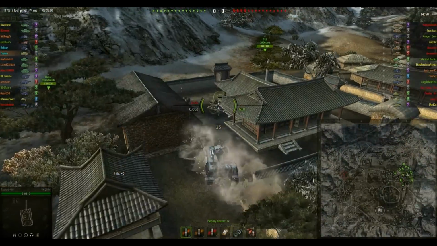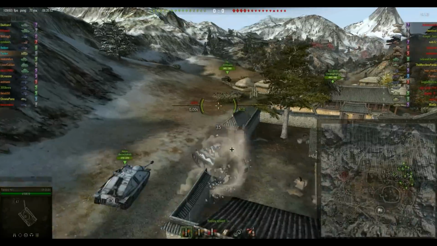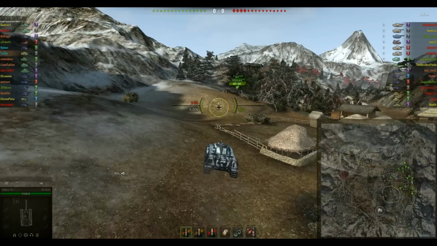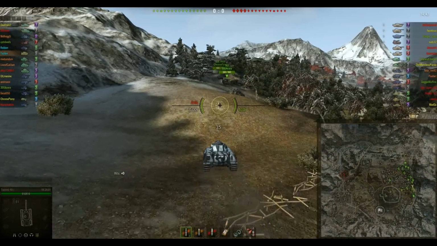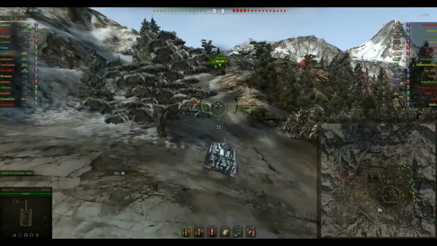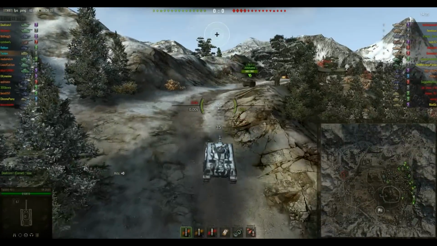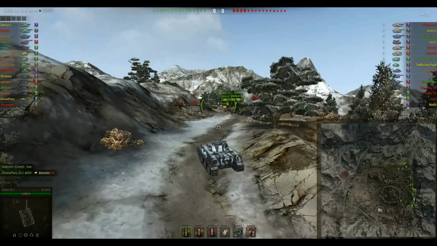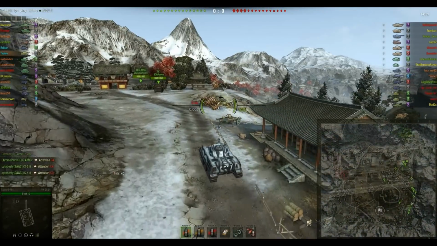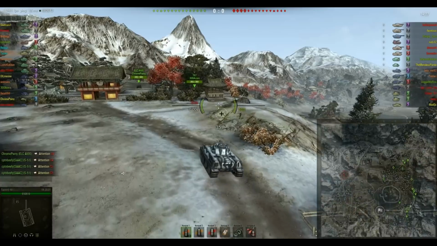I try to go through these buildings in whatever way keeps me from knocking a bunch of them down, because it slows you down so much. There's actually another pretty cool place to spot from on a balcony off to my right here, but I didn't do it this game, so I can't show you. I like to come up here to this bush.